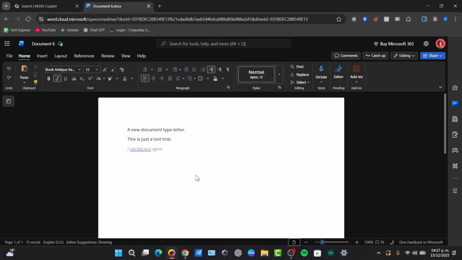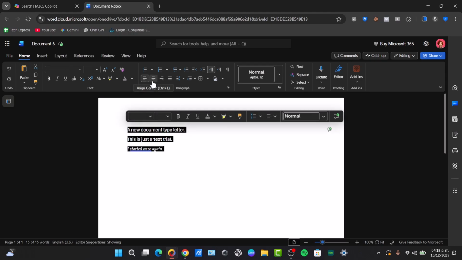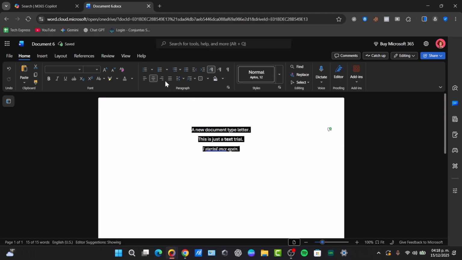Now, the Home tab, for example, contains 90% of the tools you're actually going to be needing. Select the word, use the font group, and apply, for example, bold. And check out how it changes the text. So you can also change the font face, the style of the letters, and the font size. We can select a paragraph, for example, all of this, and I can change the alignment to center and put it into the center. And this will be only applied to the element that you have just selected.